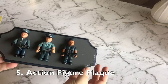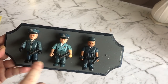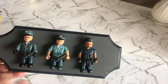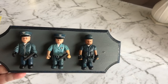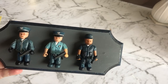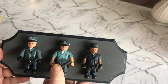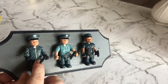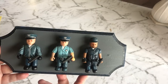The other little thing I made was this little plaque here. He had a couple of police figures that he used to play with when he was little, and I painted the plaque grey. I've Velcroed these on just in case he ever wants to take them off and play with them, or if he wants to give them to his son when he's older. So I haven't permanently stuck them on. They're just put on with some Velcro, so hopefully they'll stay on, and we're going to put that on his gallery wall as well.